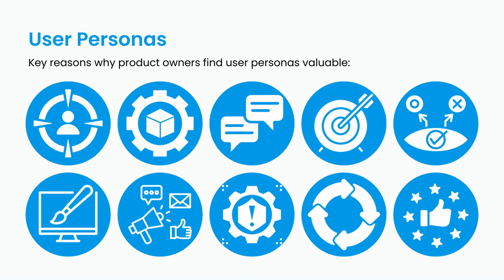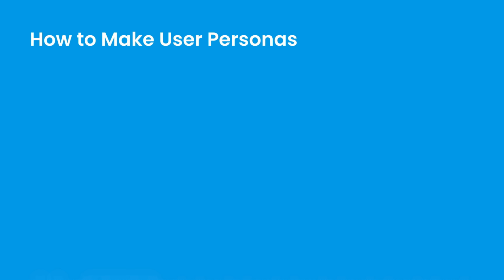So that's quite a long list of why personas can be really useful, but as I say, it's not an exhaustive list. There will be other reasons why you should use them, so it's definitely something to think about, particularly when it comes to identifying what features and functionality target users might want. So now that we've had a look at why we might want to use personas, let's have a look at how we might want to create them.